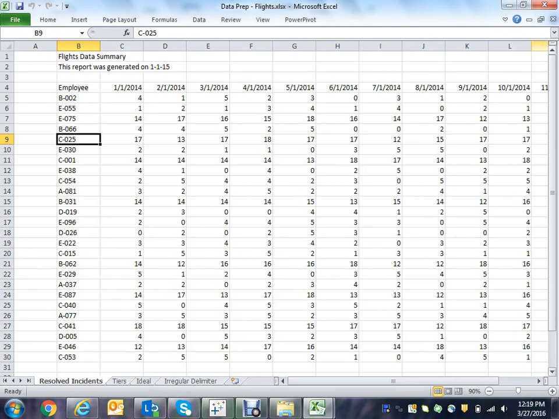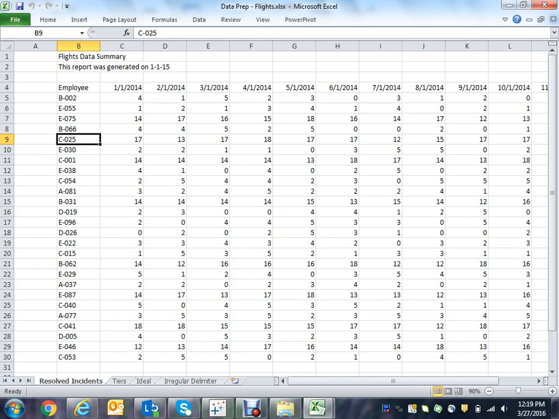It says Flight Data Summary. This report was generated on 1/1/2015. There's an employee, and then there's the employee location like BE. Then there's employee number, and then there's dates. So on this date, this employee resolved how many incidents. So it's data like support calls. You're tracking your support calls, like on which date which employee resolved how many tickets.